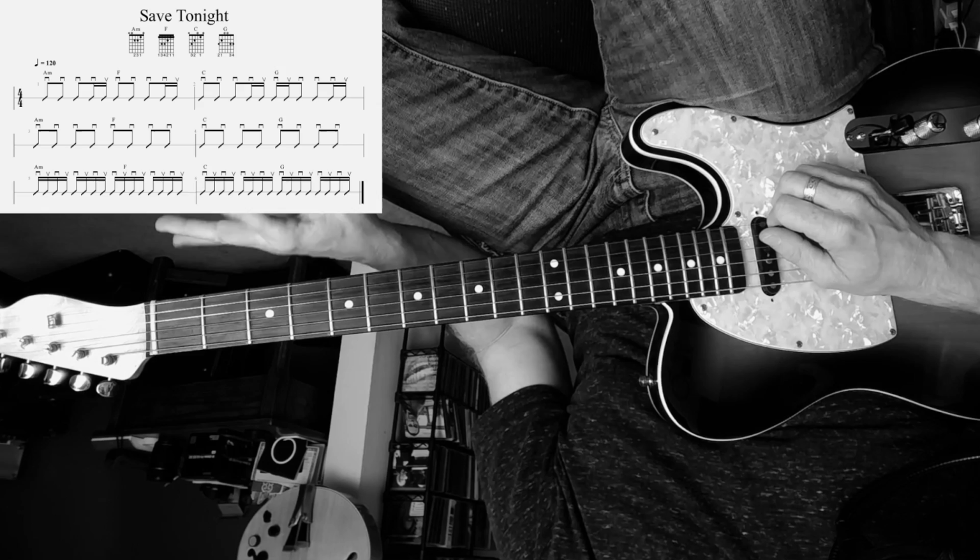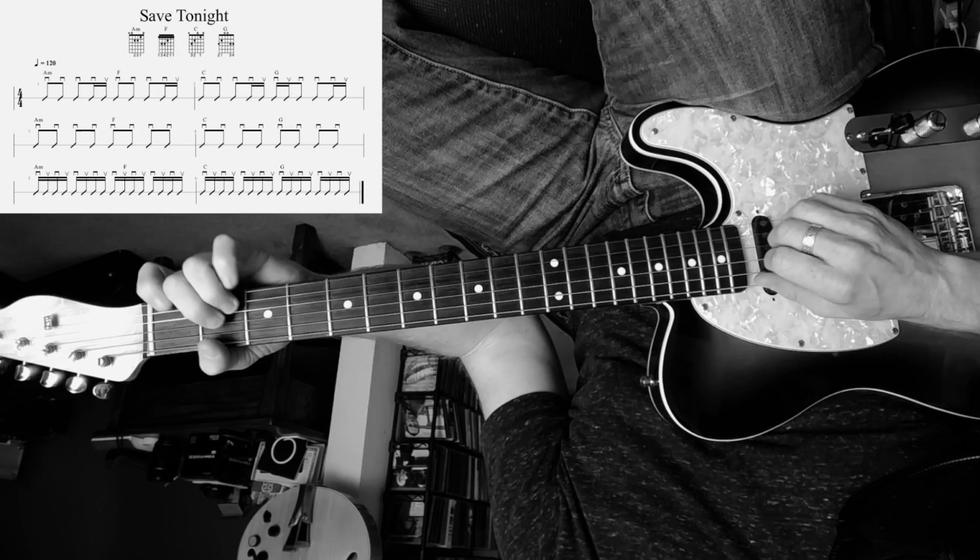All right, so the first thing we're going to do is go through these chord shapes. They're pretty easy, and I'm going to give you some variations on one of the chords, which is the F chord, but let's go through these. Take a look at that sheet above you. Hopefully you can see it. It's an A minor, very easy chord.